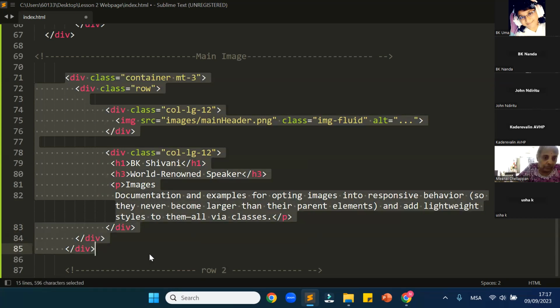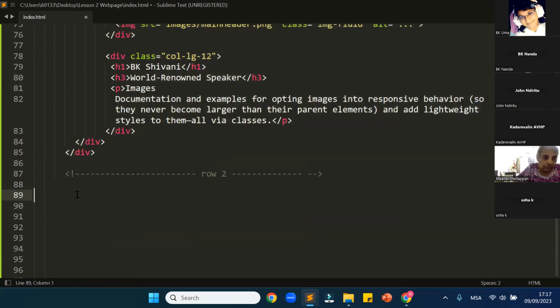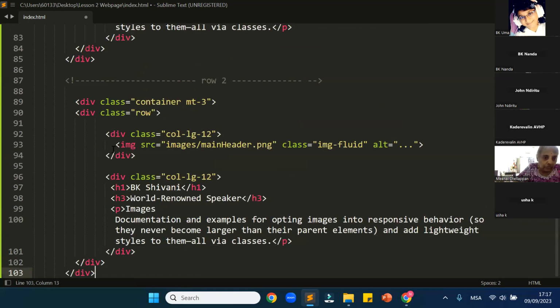Please copy it. Watch first, then you do. And please paste it back here at row number 2. But this time, change the column to 6. Can you please do that for me? Save it. Change it to 6.